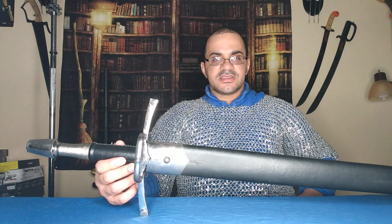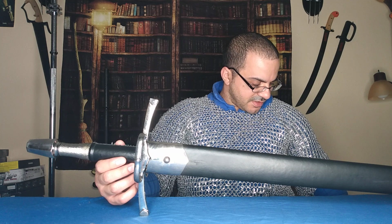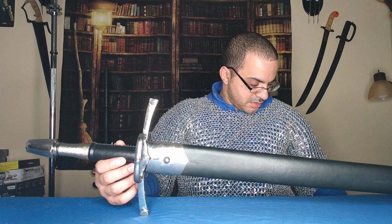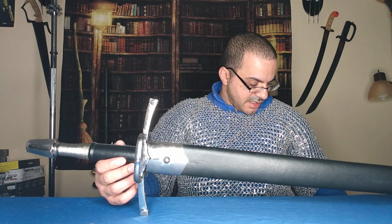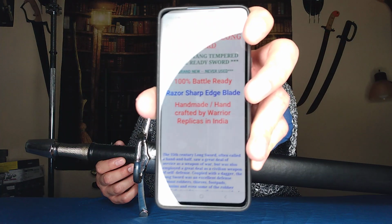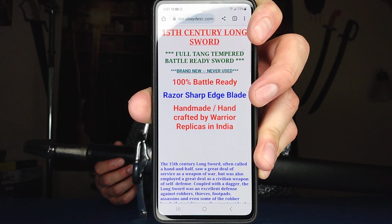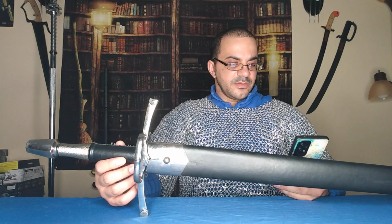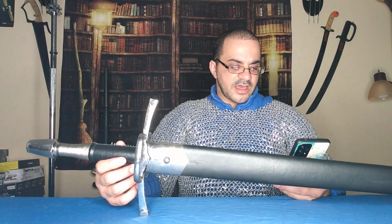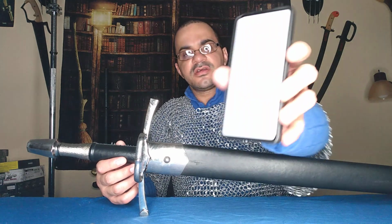This is the 15th century longsword, handcrafted by Warrior Replicas. Let me double check that, make sure I have the specs right. Here's where I got my information from. I bought these off of eBay. Warrior Replicas, it's what I was starting to figure. I have quite a few from their catalog. Here are some of the specs right there.